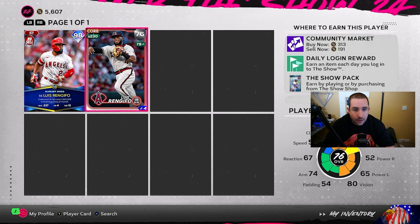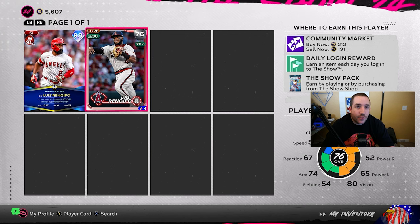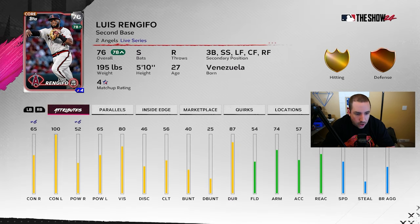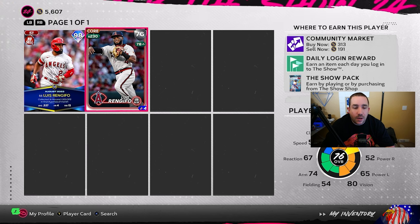Next up is Luis — I don't know how to say his last name. Five hits versus lefties, batting .500, one home run and three extra base hits versus lefties, so those power numbers are crazy. Six hits versus righties, batting .250 with one home run and three extra base hits. He could get a power boost versus lefties and contact and power boosts versus righties, though he needs a better average than .250 against righties. A plus 6 brings him to 78, so plus 12 or higher could get him to gold. He's around 200 stubs — a riskier, longer-term play, but I like him as one of the hottest Angel hitters.